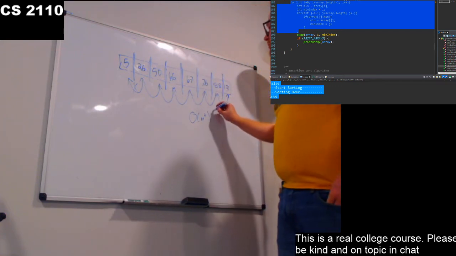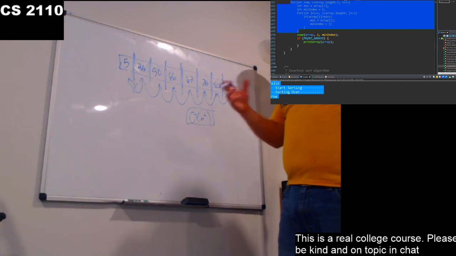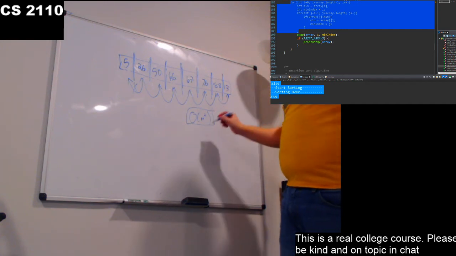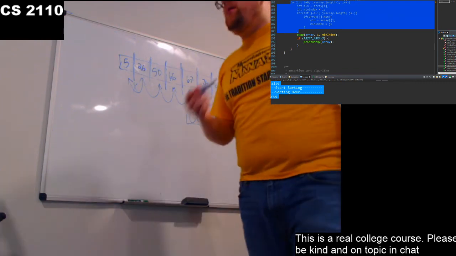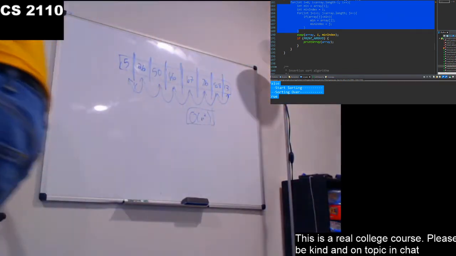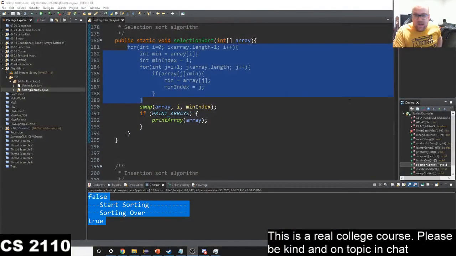Now, that number will still be proportional to n squared. And in a worst case, it is n squared. So we say insertion sort is O of n squared. But insertion sort is a bit better than selection sort. However, if I double the size of my list, insertion sort is still expected to quadruple in runtime. So it's still not great.